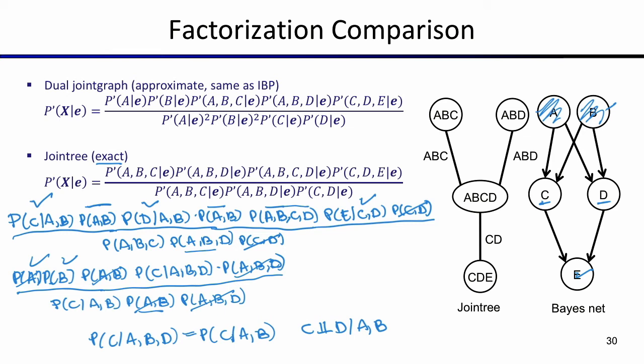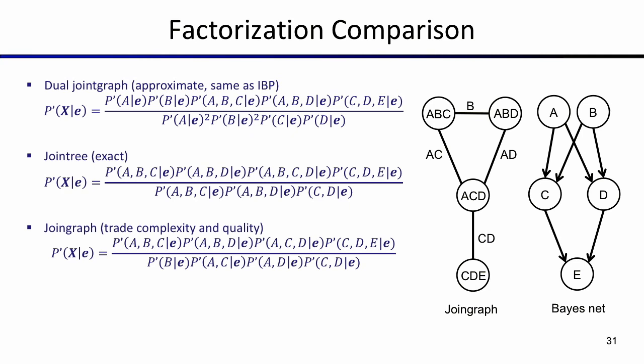So if we look at that, we can explain all the terms that we have in the factorization. They will correspond to terms in the Bayes network, and the terms that we could not explain, we can eliminate by assuming independence assumptions that are present in the Bayes network. So we are fine. We are not assuming anything that is not present there.